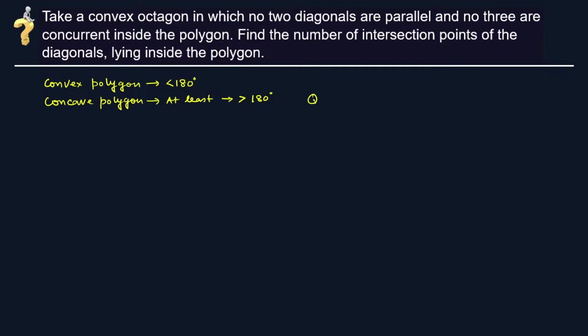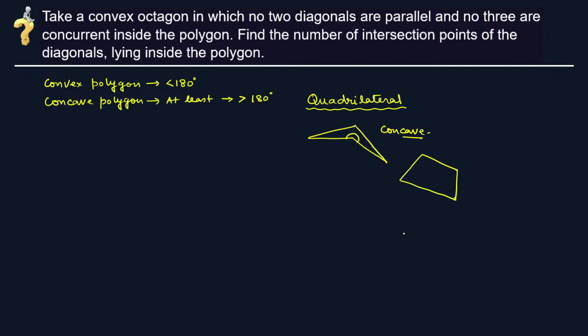Suppose there is a quadrilateral. A quadrilateral is a bounded figure by 4 lines. Let us say these are the 4 lines. Now observe carefully. Now you will understand better. This is also a quadrilateral because it is bounded by 4 lines. But you observe this angle is more than 180 degrees. This means that this quadrilateral is a concave quadrilateral. In contrast to that, a convex quadrilateral will be something like this, which we are familiar with. Right? So, in our question, let me erase this.